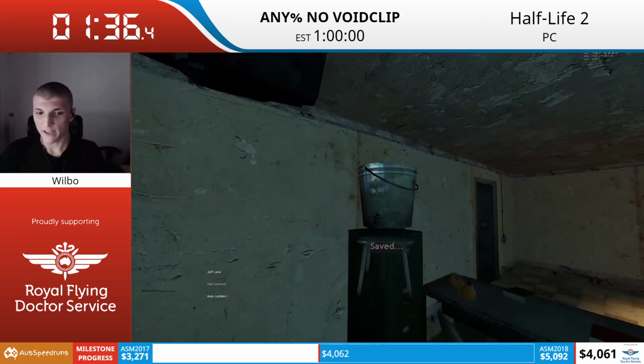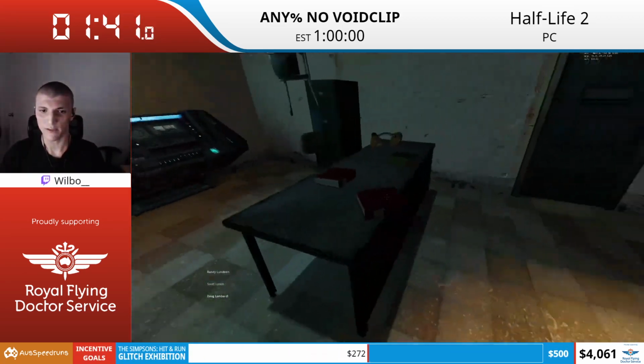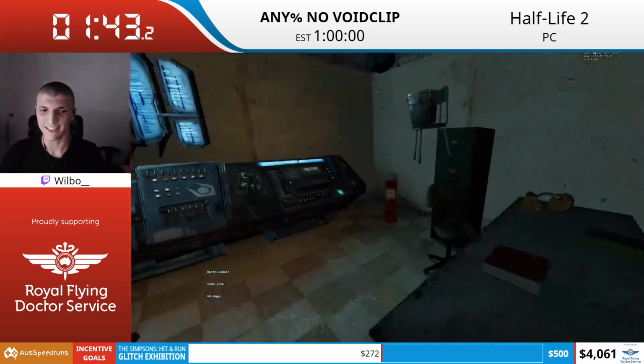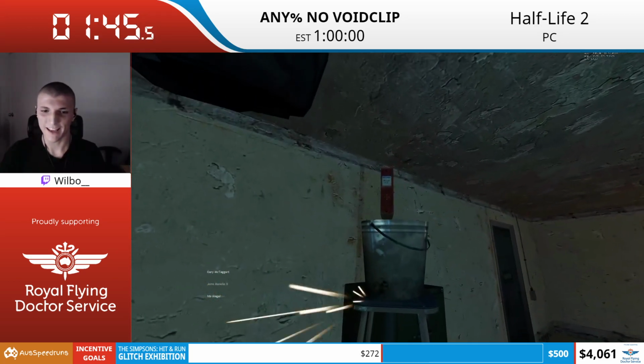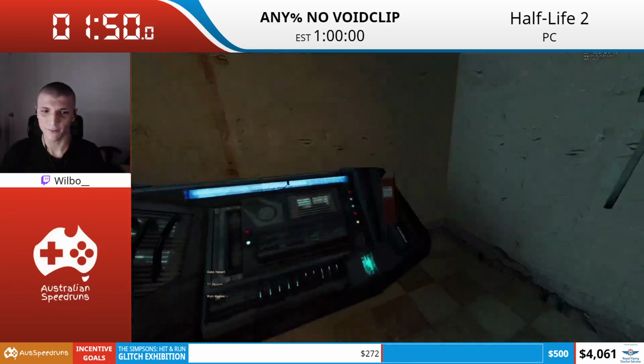So I've got a bit more cutscene here. So we're going to do a stack. This is really important because it's been done in speedruns for a long time. People just had nothing to do here, so we try and get the props and build a nice little tower out of them.